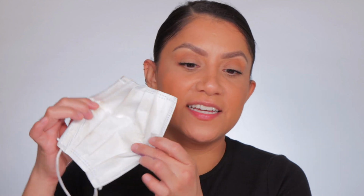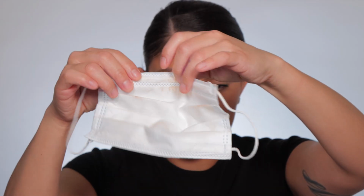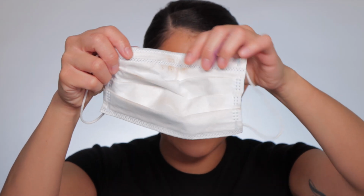Before I forget, I did wear my mask today only for like 30 minutes. And actually, let me turn down the light. This is how much transferred of the foundation. Honestly, not that much. It didn't transfer at all. But yes, this is day number 1 and I'll see you tomorrow morning. Bye. Good morning, good morning.